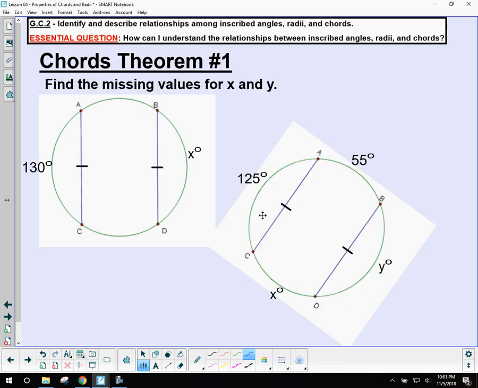Again, chords in the exact same circle, so this arc should be the same as the other arc. Here's 125, so arc Y should be 125. These fonts look goofy. I don't remember making them look like this. Now, deductive reasoning may argue that this opposite side is 55. Don't fall for that trick. If it is 55, I'm going to argue, what a coincidence.